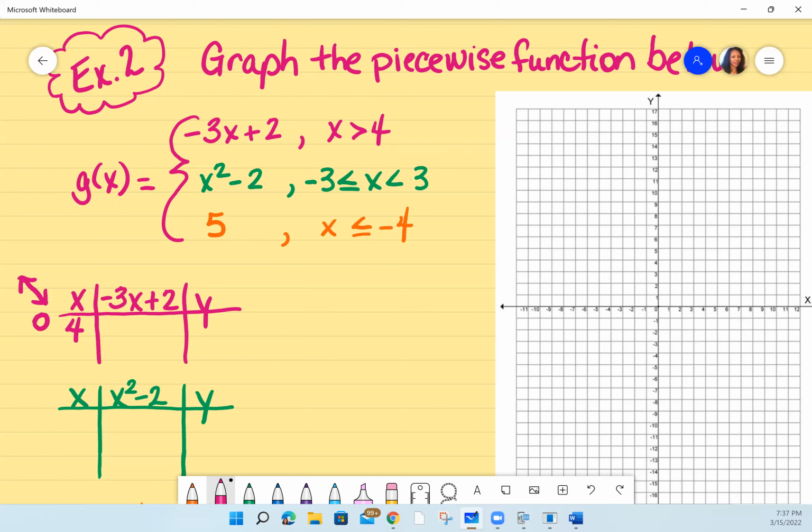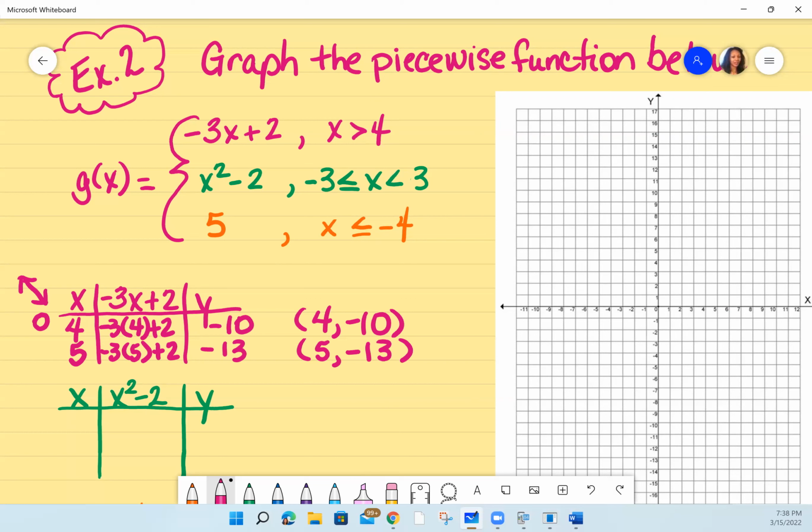And what I want to do is take this -3, replace the X with 4, and then add 2. Simplify this. -3 times 4 is -12. -12 plus 2 is -10, which is going to leave me with the coordinates 4, -10. And then I'm following my directions. So anything that's to the right of 4, I can use. I'll just use 5, which is the next number. -3 times 5 plus 2: -3 times 5 is -15, plus 2 is -13. So my ordered pair is 5, -13.